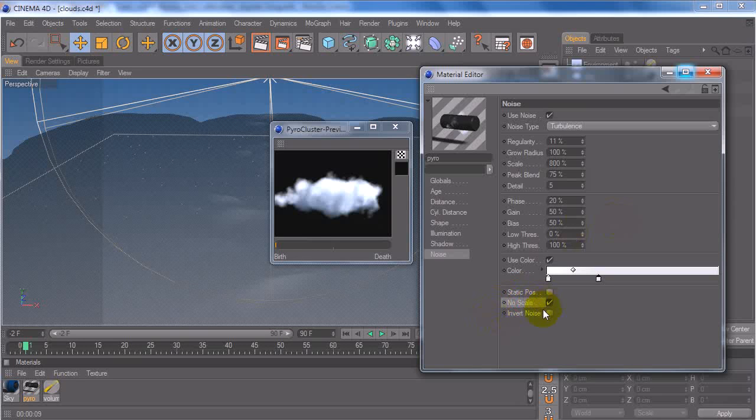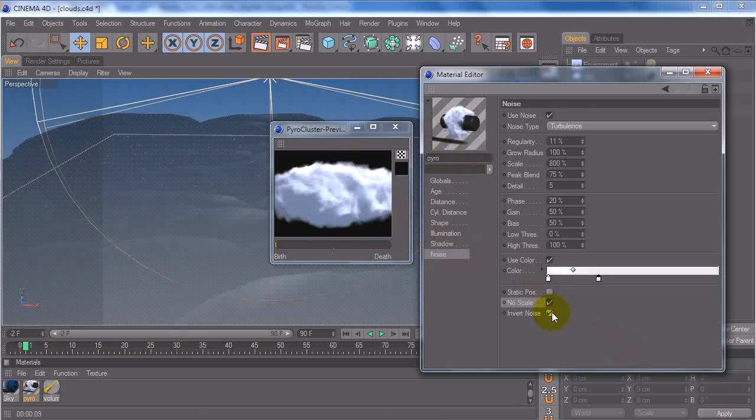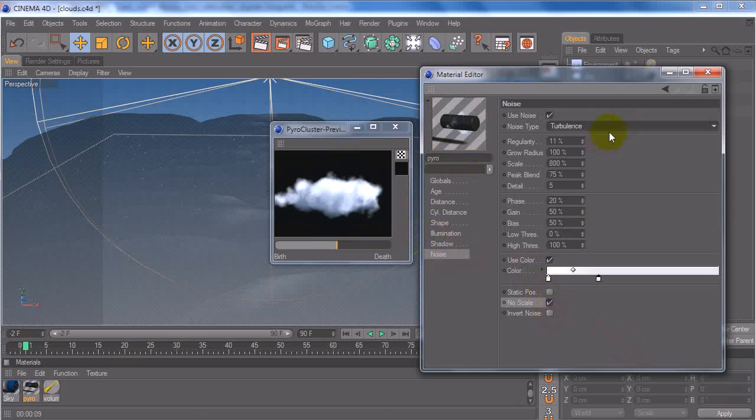We also have no scale, which by default is turned on. When our puff is scaled up by what we have set in the shape values, our noise is not going to be scaled up. If we turn it off, you're going to see our edges turn real soft. There you go. And our noise is actually being scaled with our puff, which for this we're not going to want. We can also invert our noise, turn it inside out. Finally, let's set the noise type to FBM fractal, which I think just has a wispier look to the edges of our clouds.